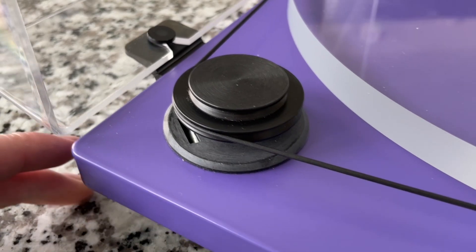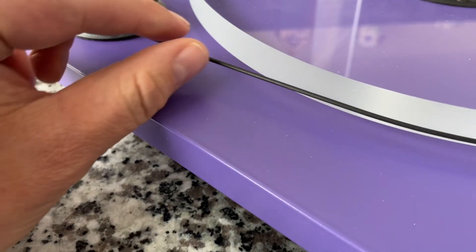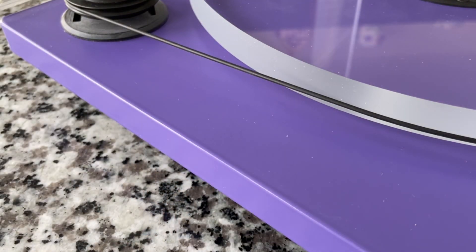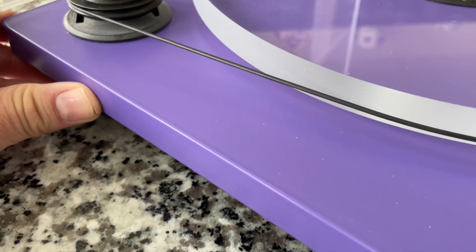If we look at the platter itself — you'll notice there's no indent in the side of the platter. The platter is custom made. They buy sheets of acrylic that are pre-surfaced on the front and back, and then they die-cut them out. So the front and back are finished and they're able to get the acrylic material at a cheaper price. One of the hallmarks of U-Turn is they source their stuff really smartly and pass on the savings to you. That's why you're getting a turntable that, if branded as Pro-Ject or Rega, you'd be paying $700 to $1,200 for something at this level.